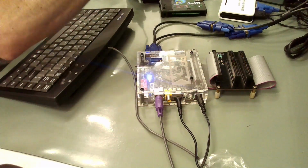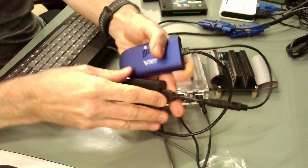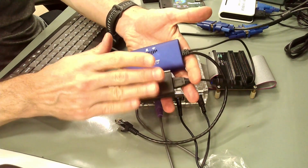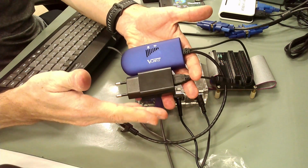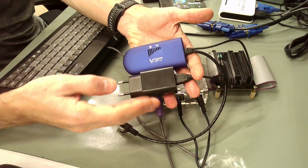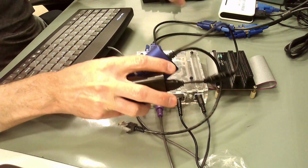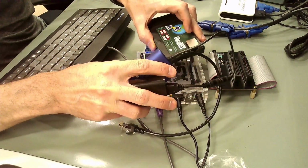You can use a device like this. This is the Vonet's wireless bridge. It is sold on multiple marketplaces, including AliExpress, for about $18. And you can use one of those to connect your Obsonet cartridge to a wireless network.